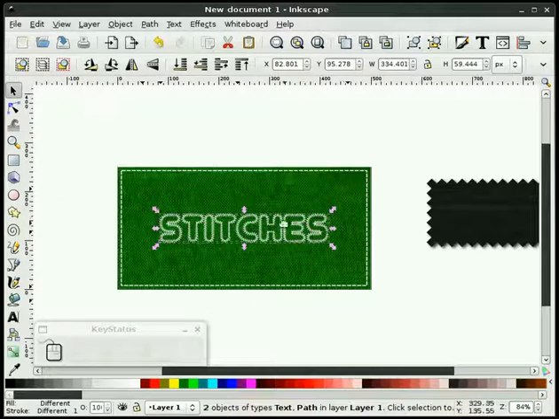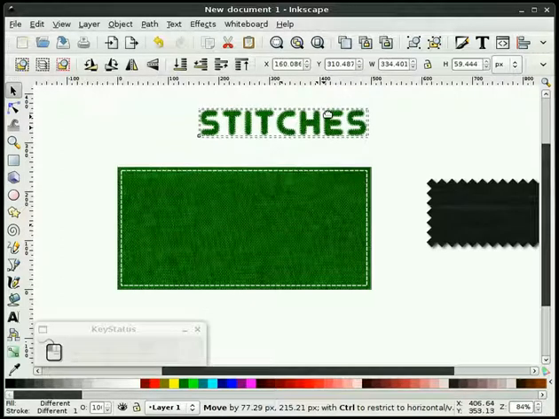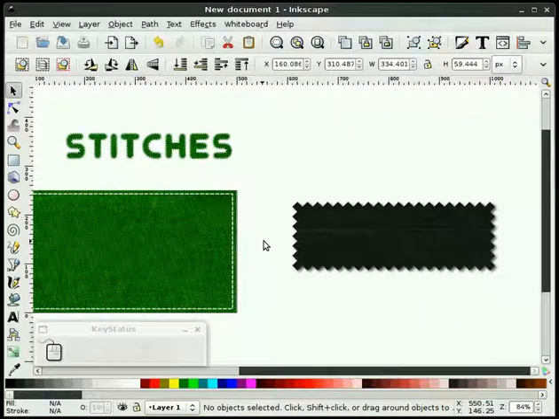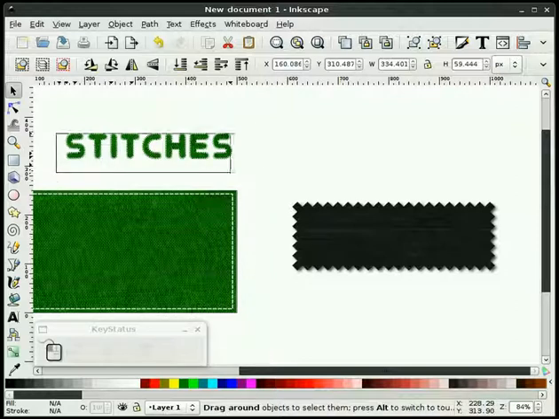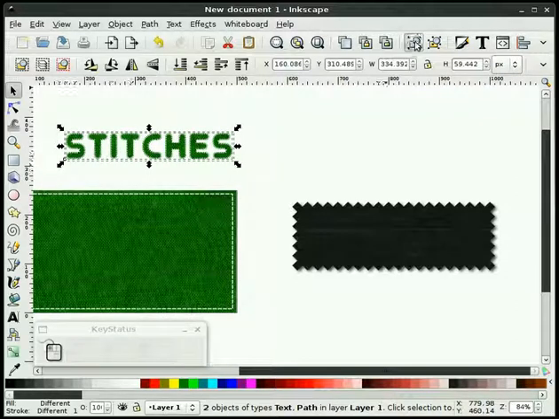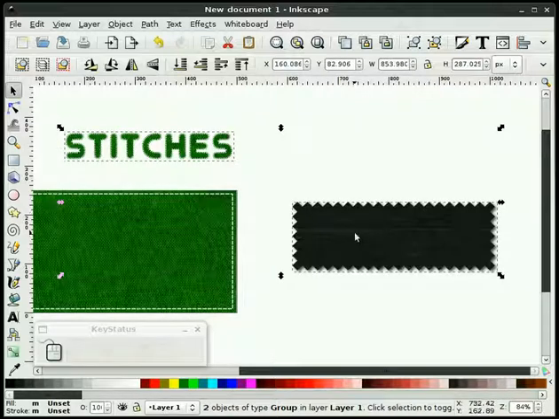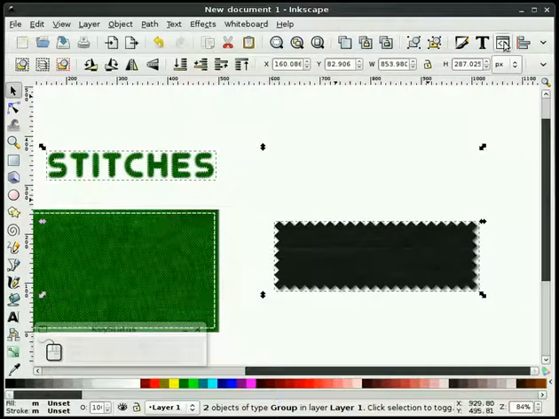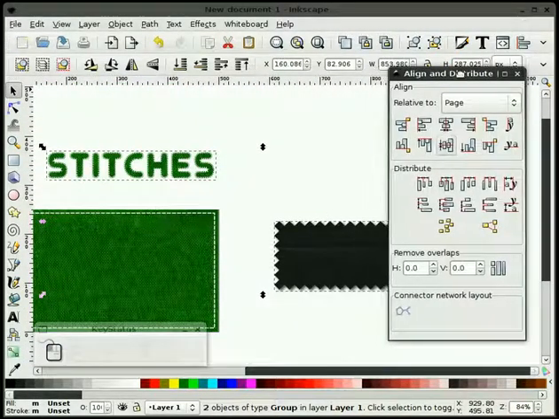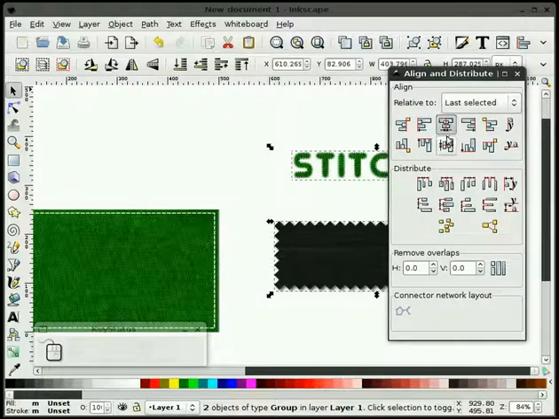And I'm actually going to move the stitching back up here because I want to make sure that the stitching is on the black pattern. Okay, so I'm going to go ahead and take that and group it, and I'm going to select this shape here, go to our align and distribute, and I'm going to change this to last selected, and then I'll center it up.